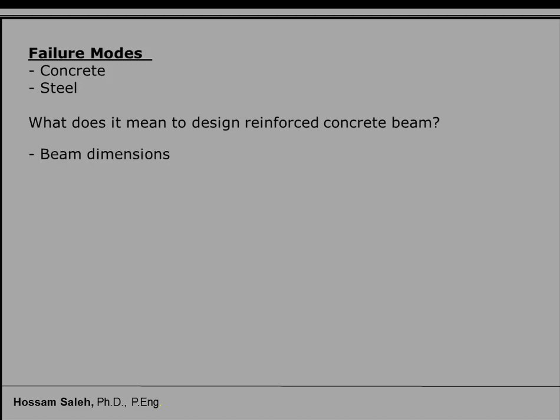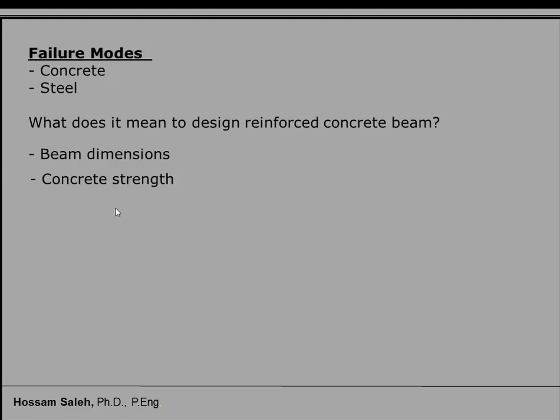Now, what does it mean to have to design reinforced concrete beams? We need to get the beam dimensions. I want to see the width of the beam and the depth of the beam, because we create the formwork for that, and then we start to put the materials. What type of materials? I have to look at the concrete strength.